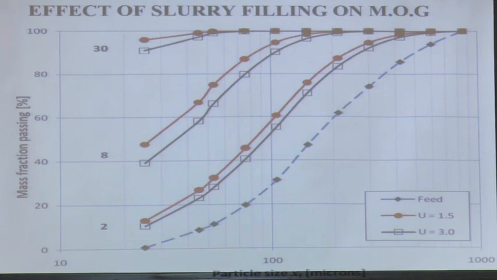Can it happen? As I said, it is an energy process. It is an energy process. That means here the power drawn by the mill is less. Here the power drawn by the mill, if you can see here, 2 minutes grinding, 8 minutes grinding, 30 minutes grinding, these are batch grinding processes. It is a batch grinding process in a laboratory, right? But the trend is more or less the same.